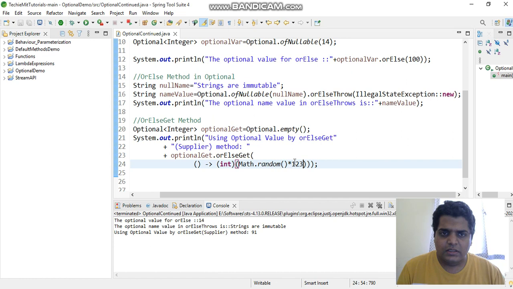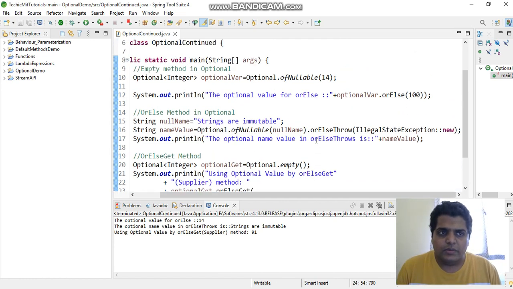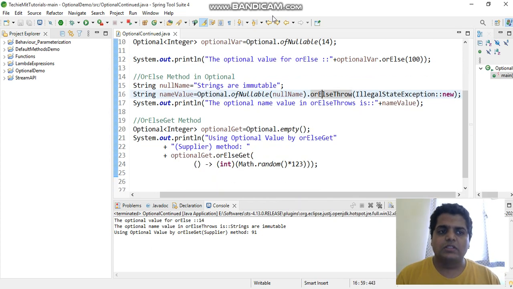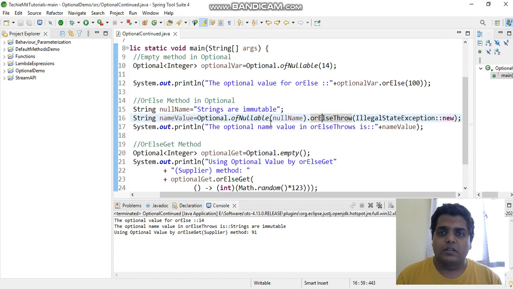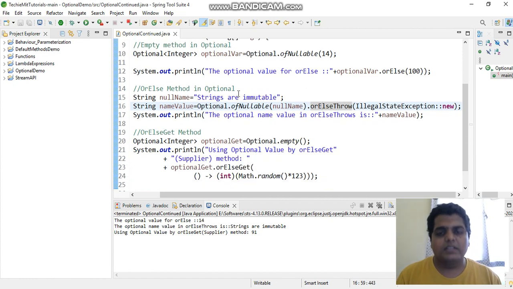So this lambda expression specifically acts as a generator, printing any random value in the orElseGet method. That's the purpose of the various methods in the Optional class, and you have to check the condition in which these can be utilized. So in this video we saw the orElse method, orElseThrow method, and orElseGet method. These are additional methods which are very useful, and you have to utilize them according to the purposes you might encounter. So this video was all about the additional methods in the Optional class.